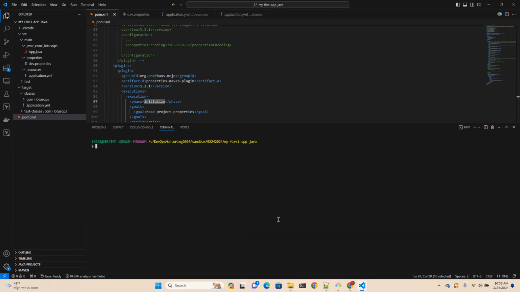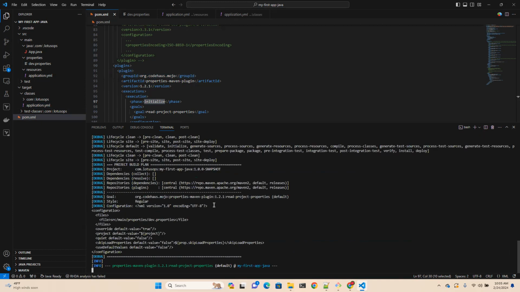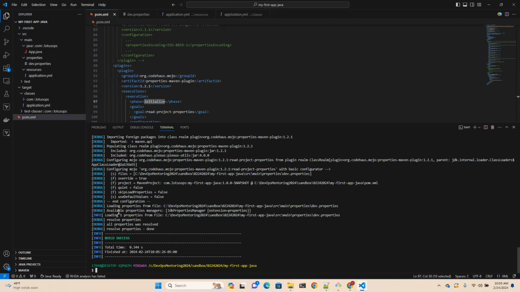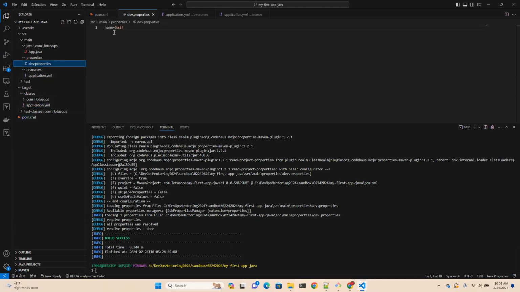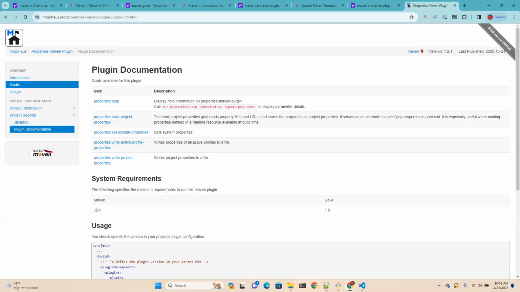So just to be sure, I want to do initialize once to see whether it gets called or not. Loading properties file from, yeah, it does. See that? Loading one property, resolve property. Did I put the right thing over there? Name equals Saif. That is.